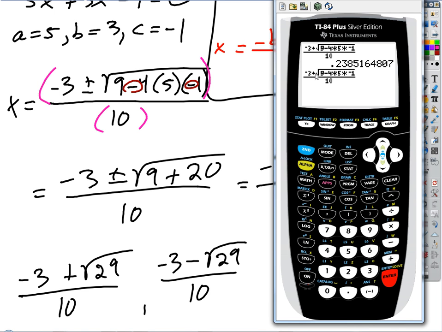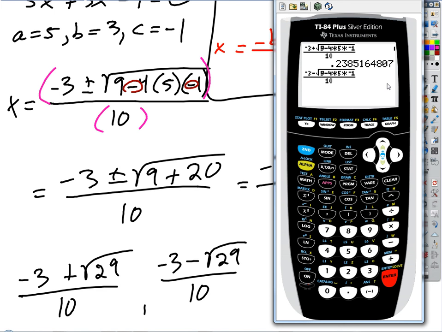Now there's a little trick here also. If I have to toggle or trace all the way through the equation, that's a long time. I can skip all the way to the left or the right side of the screen by just hitting second left, for example. Takes me all the way to the left of the expression. Then I just have to go 2 to the right, or 3 to the right. Highlight the plus, overwrite it with a minus, hit enter, and look, now I've got both of my solutions on the same screen. Okay, so make sense?